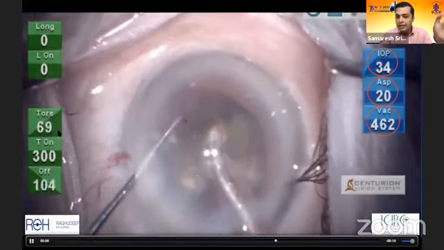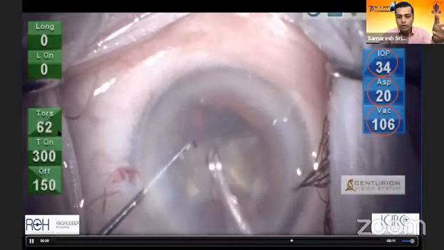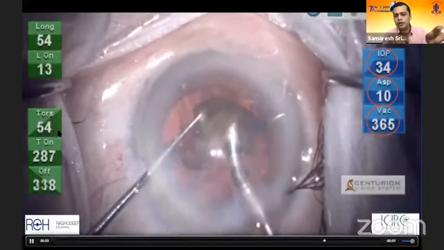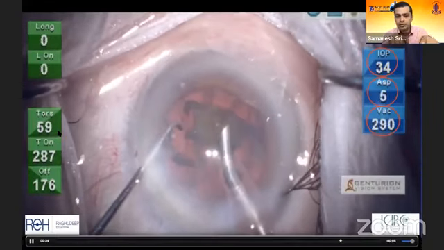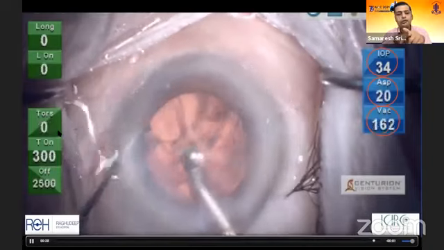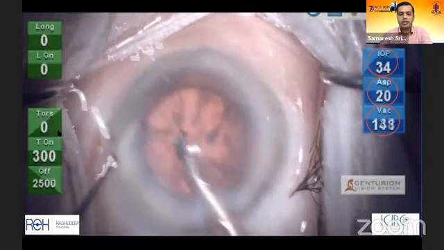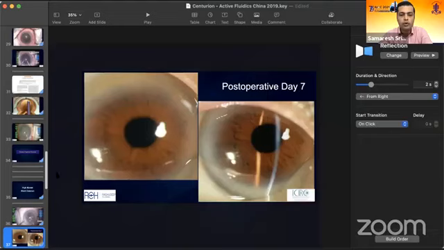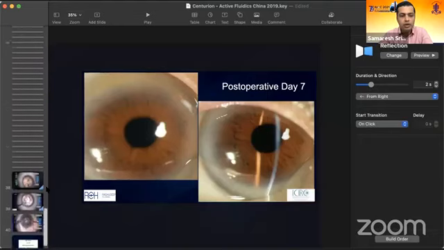And if you have a dense cataract, it's a great idea to avoid coring into the nuclear material and to divide this. Once you've cut it, notice how I'm using my second instrument to just ever so slightly nudge this fragment away from the eye, from the phaco probe, so that there's no complete occlusion. And with good torsional energy, you are able to emulsify this lens completely and it disappears. This is just to show you that if you use your parameters right, post-operatively, you can have really nice, good, clean corneas, and you really don't have to worry about good outcomes.